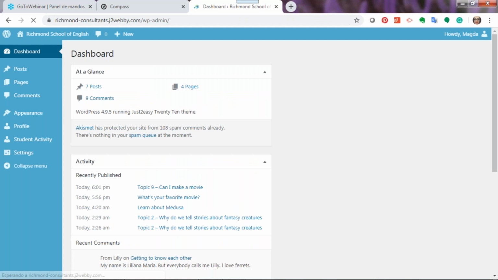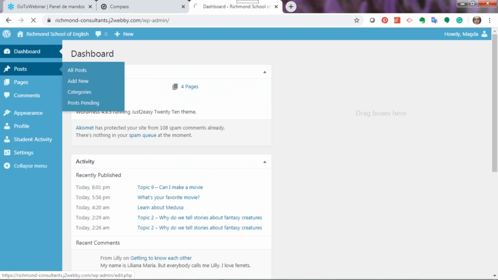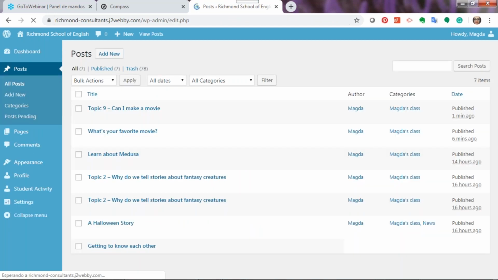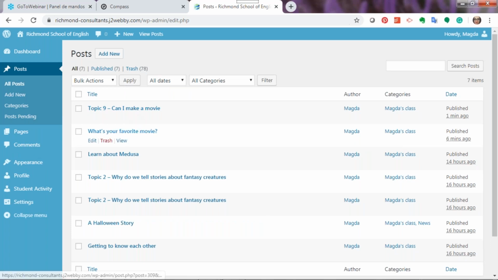And remember the dashboard. Let's check the posts. How many posts are there? So here it is. Now look at the difference. When I publish directly into the dashboard, I am going to be able to edit. If I publish from the Compass writing log, I cannot edit. Okay? Take this into account. Whatever you publish from the writing log, it's going to look as it is, and you can only visualize it or you can trash it.